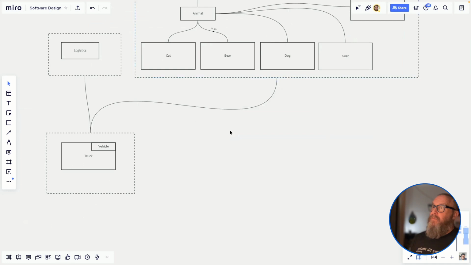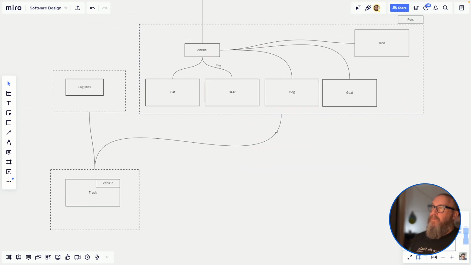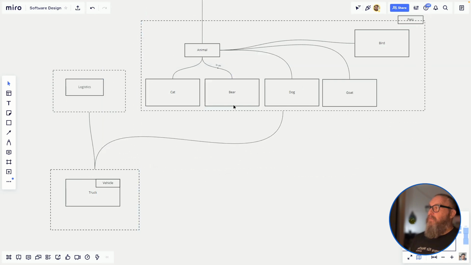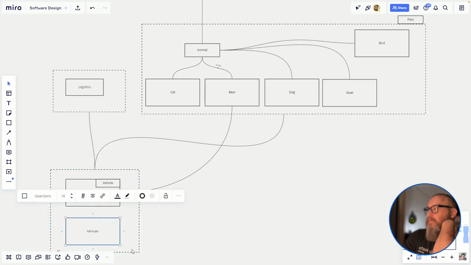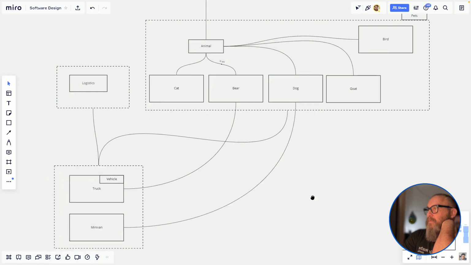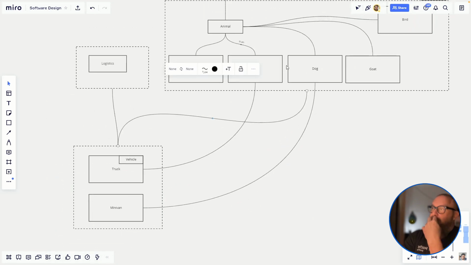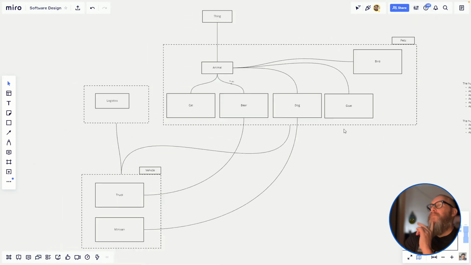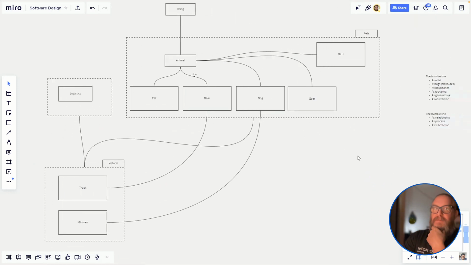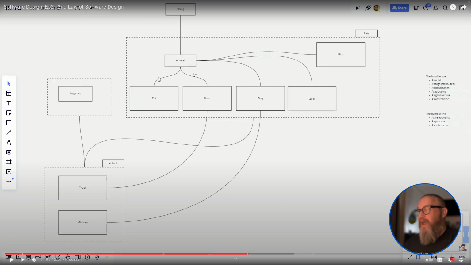For example, let's say I wanted to indicate whether a truck was required to move the animal. I could say a bear over there is required for the truck. And if I had some other kind of transport vehicle, let's say a minivan, I could say the dog can go in the minivan, and I can start doing things like that. Obviously, all of these things are linked to these vehicles. I can label it as a vehicle, but specifically I can draw a mapping or a relationship between the bear and the truck, the dog and the minivan. This might be a good way of reasoning between boundaries, but also within things between boundaries. It's useful to know that you can do what these things mean.